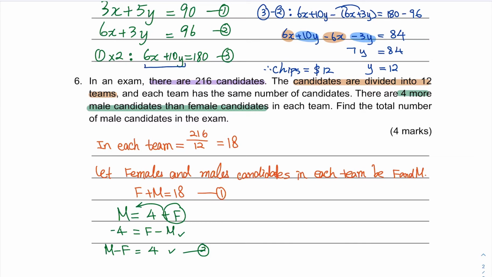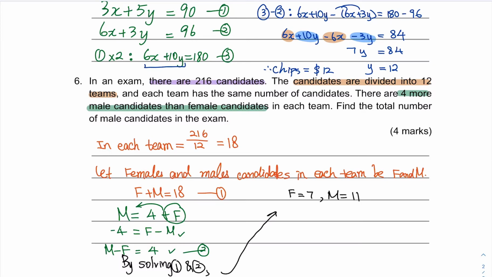So you click calculator, you click program 1, and then what do you get? You will have to put it in this order: 1, 1, 18, -1, 1, and then 4. This way you will have 2 answers. The first answer is for the females and the second answer is for the M, which is 11.